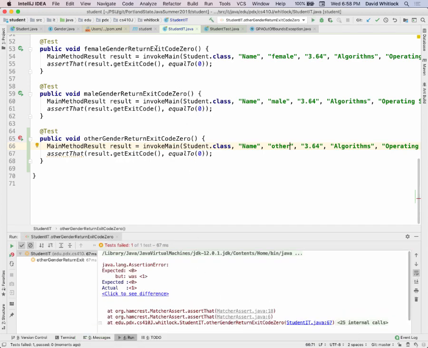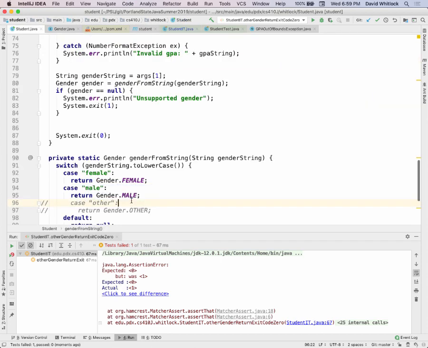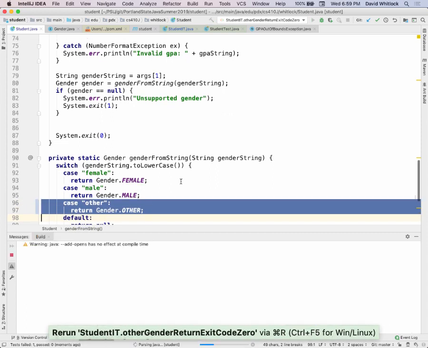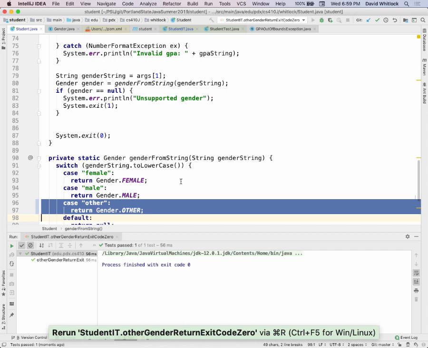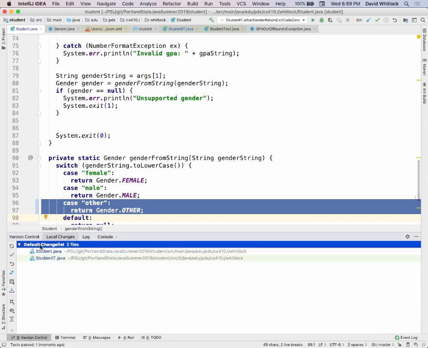Okay, it fails because it returned a 1. So now if we go back and uncomment this, run it again. So I just did a little TDD cycle. I made everything green, no cause for refactoring.